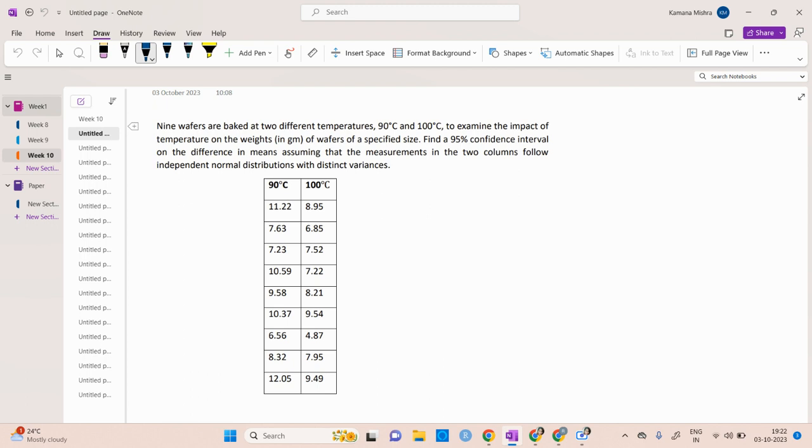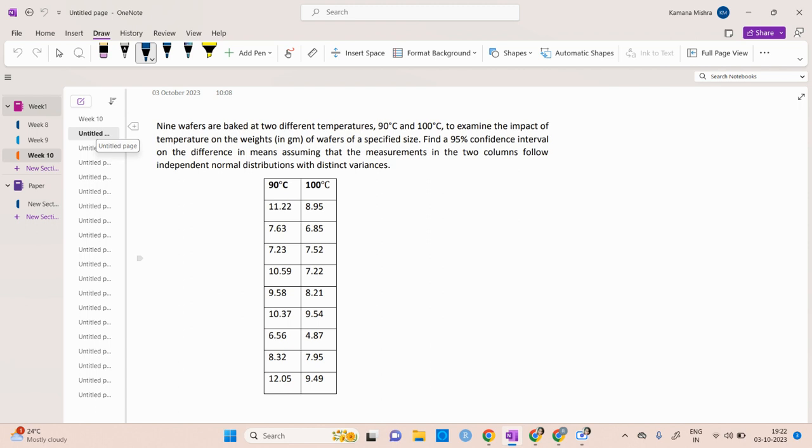So generally, if you have n samples greater than 30, we use the z test. If the number of samples is less than 30, as we can see here 1, 2, 3, 4, 5, 6, 7, 8, 9, I think there are 9 samples only, then we use the t-test. And for the t-test, we need to find the degree of freedom, nu, which is different.